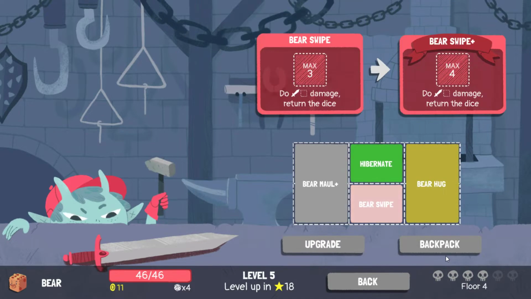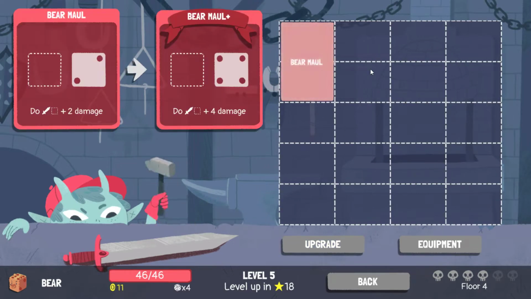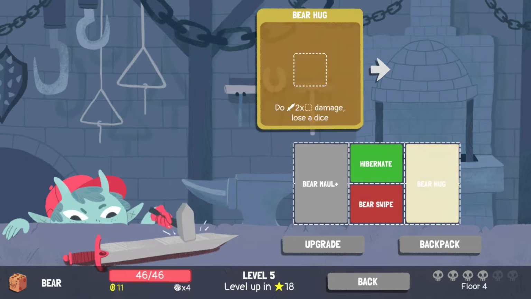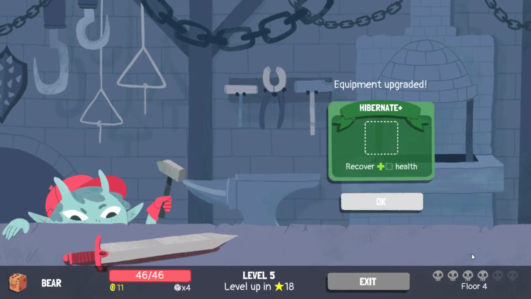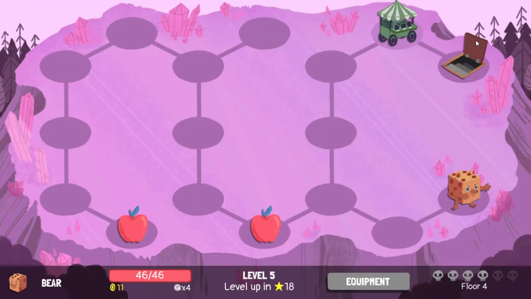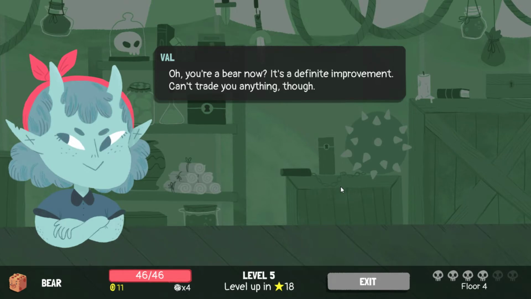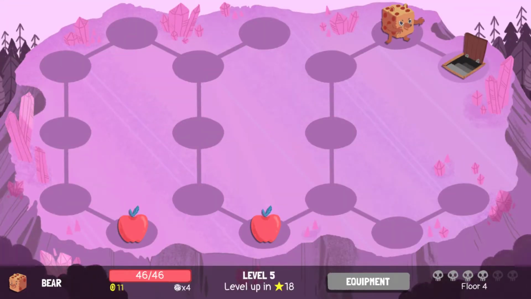Hibernate sounds pretty good. Backpack. The other mole could also... I could switch out equipment in between fights. Nah, hibernate's probably better. What can I trade? Oh, you're a bear now. It's a definite improvement. Can't trade you anything, though. Ah, screw you. Okay, then. Well.